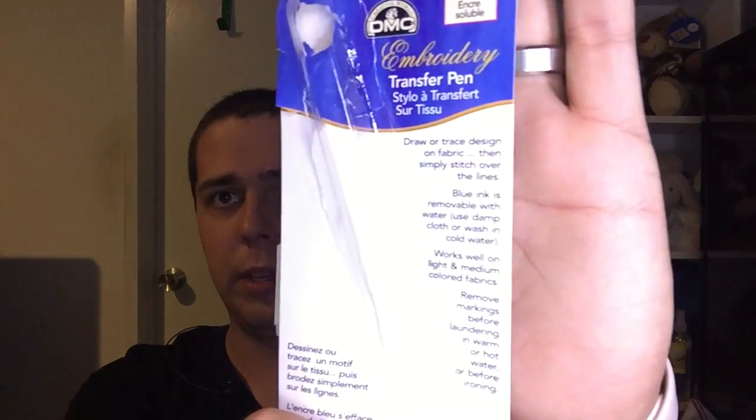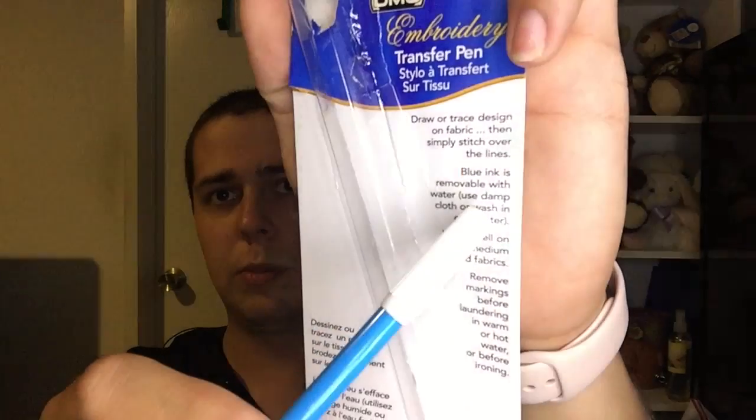Then I bought this embroidery transfer pen. It's a water-soluble marker. Draw or trace the designs on fabric, then simply stitch over the lines. Blue ink is removable with water. Use a damp cloth or wash in cold water. Which is funny because that's what the front of it says. It's by DMC. So the front says to wash it in cold water.